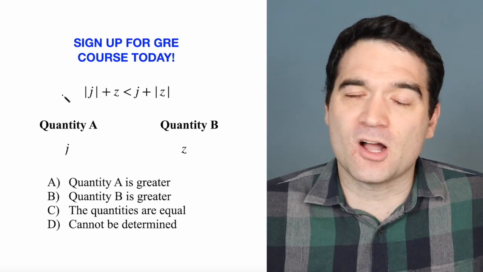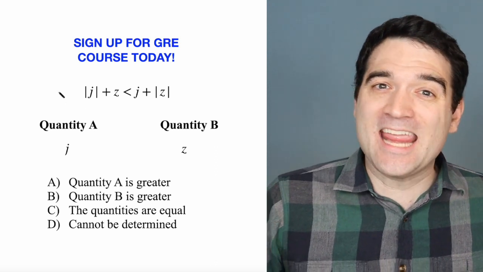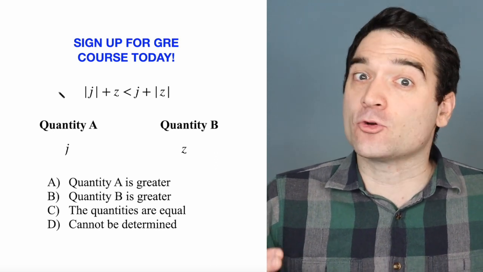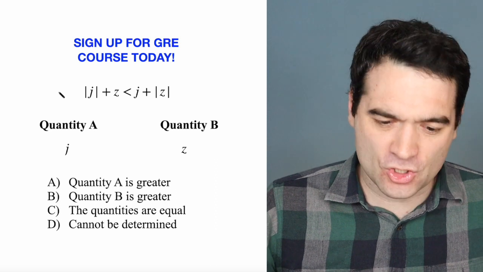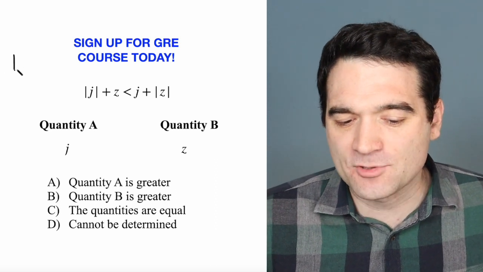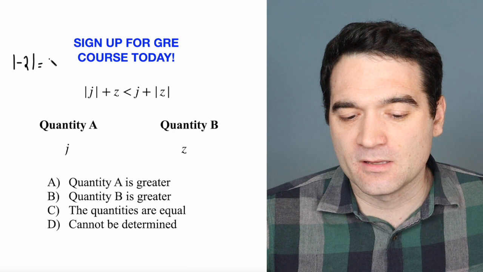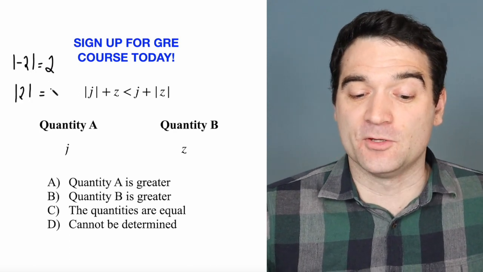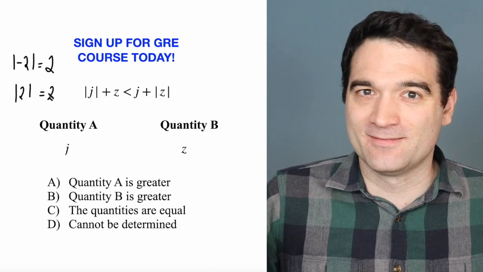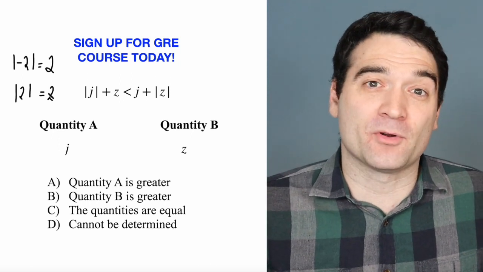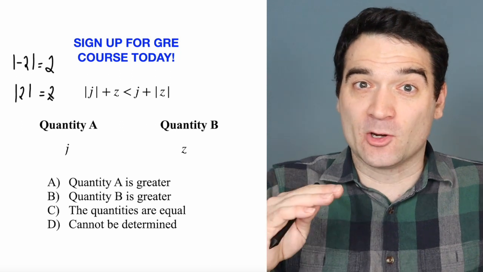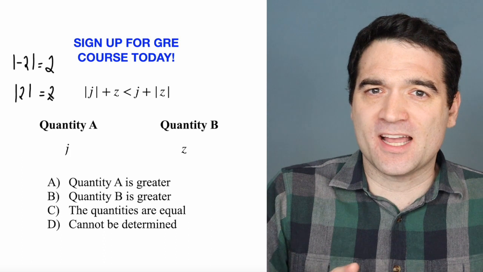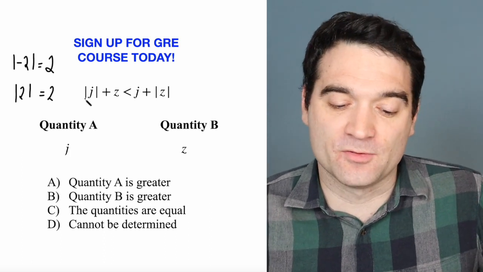And to start, let's talk about absolute value. What does taking the absolute value of a number do to it? Well, it either increases it or keeps it the same. Just to show you what I mean by that, if I take the absolute value of -2, it becomes 2, increase. Or if I take the absolute value of 2, it stays 2, right? So taking the absolute value of a number is going to result in that number getting bigger or staying the same.